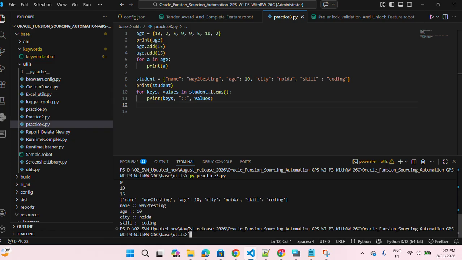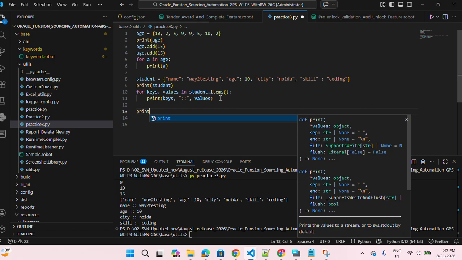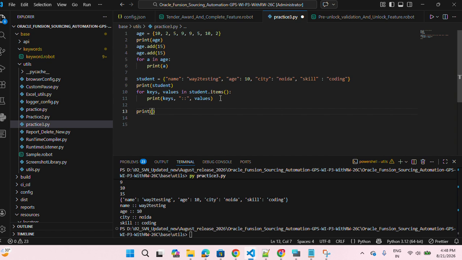Now if you want to access the values based on the keys, how will you access them? Suppose I want to access the name. Name is the key, so I will simply say student, then in square braces, name. Whatever value this name stores, it will give it to me.